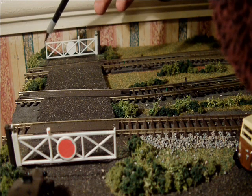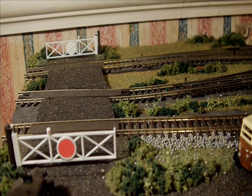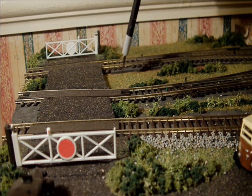On the back corner I've just repeated what you saw on this side of the gate — same on the other side, nothing really different to mention. What you can see here is static grass as a base layer in these areas. I need some help — I need 3mm static grass in a spring green colour, and then longer 5 or 6mm static grass in more of a summer meadow colour — you know, greens with a little bit of a brown tinge in there as well.